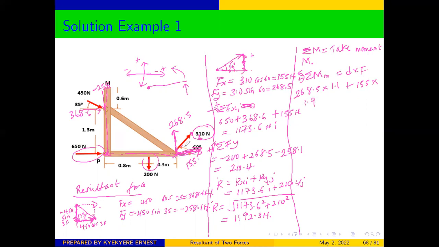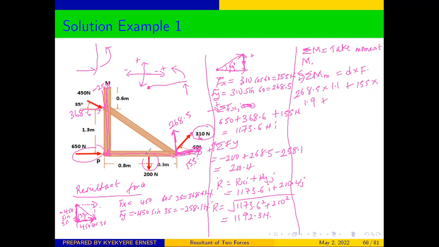But now let's check whether it will be clockwise or anti-clockwise. So this is the perpendicular distance, and this is our force. From the principle of transmissibility, if this is the distance, our force can be written like this. What is here can be written like that. So you can see that our rotation will be like this, which is going to be anti-clockwise. That is why it is positive. Then we come to our force here.